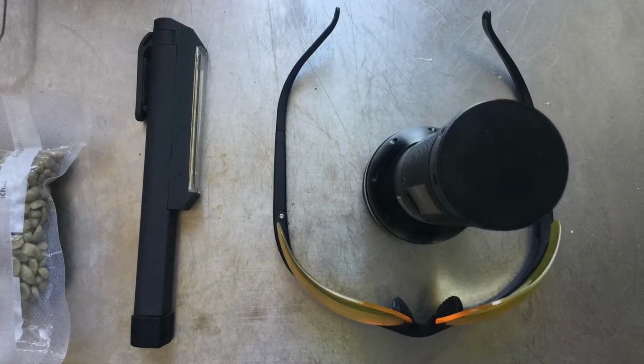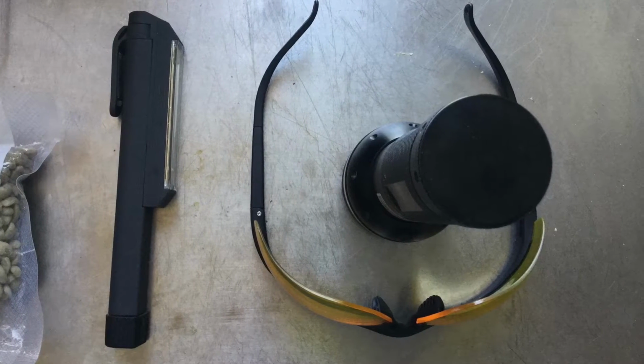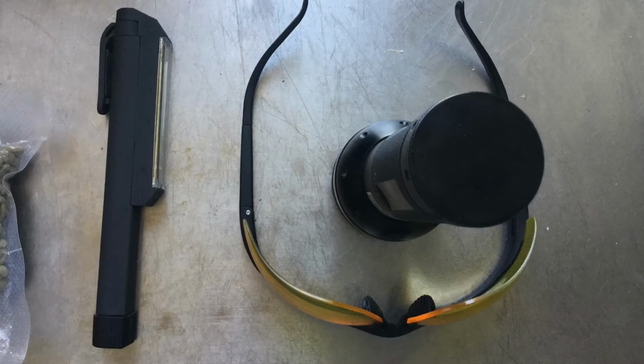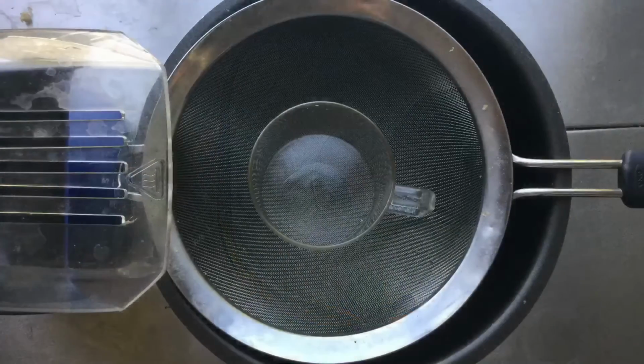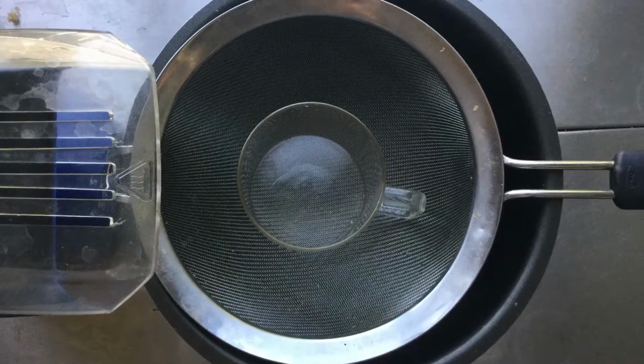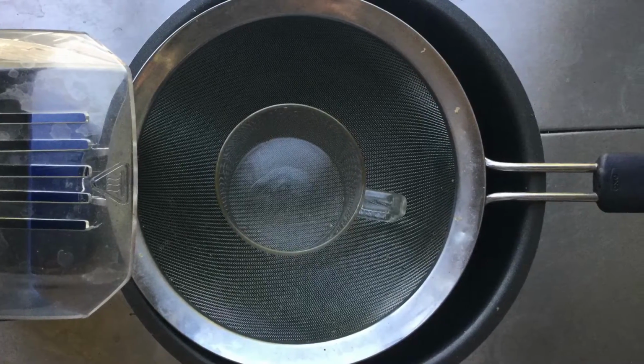This time, we'll also be using a UV flashlight and a pair of UV goggles to check the beans beforehand for mold or fermentation, and a high-intensity flashlight to check the roast during its progress. We'll also be using a popcorn popper, a glass that fits inside the popcorn popper to help keep the heat in, a strainer, and something to help keep it up close to the vent.